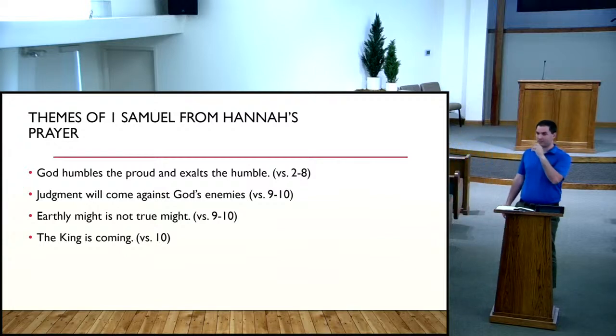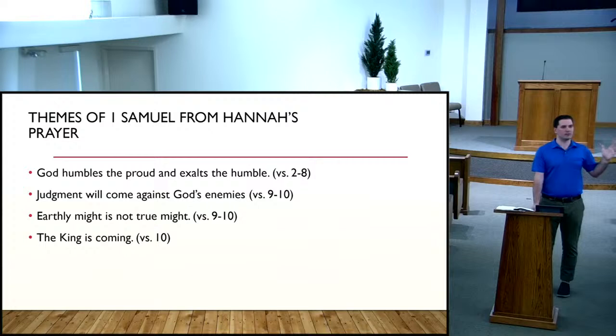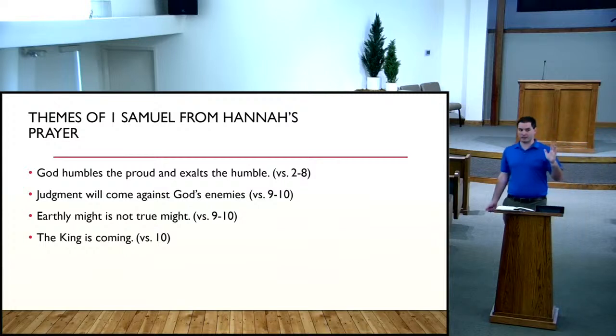Okay, but the king is coming. That's a significant one. Who's the king that Hannah is talking about? Why is that weird that she talks about a king? Who's the king right now? There is no king in Israel, and everyone did what was right in their own eyes. Okay? No king right now. So what king is she talking about?